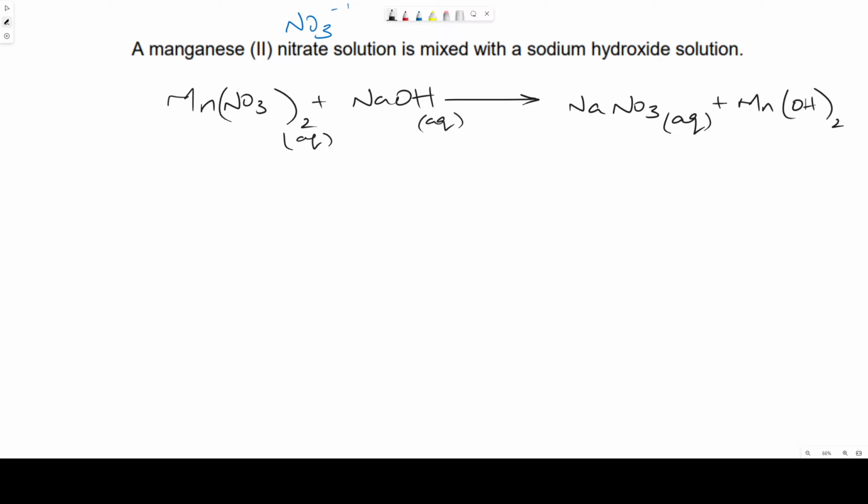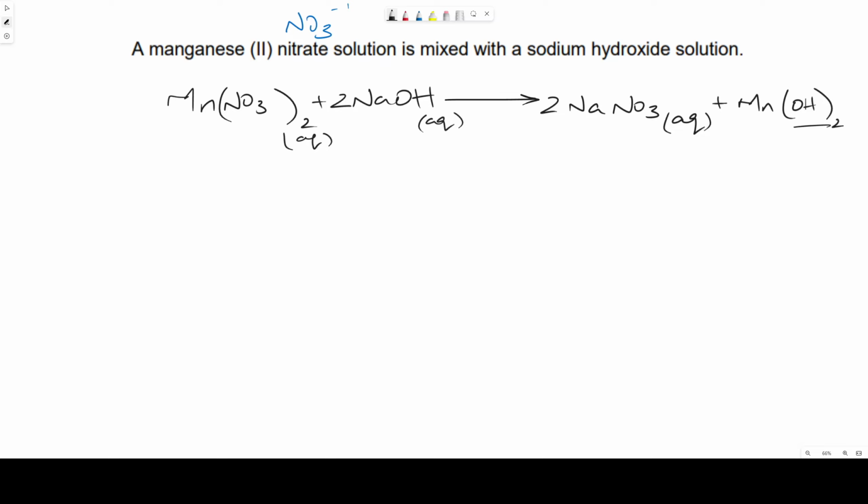Okay, now to find my ionic equation, we have to split everything up into its ions. Oh, sorry. Before that, we have to balance out this equation first. So I know that there's two OH ions here, so I'll put a 2 here. Now, because there are two sodiums and two nitrates, I'll just put a 2 over there. So now everything is balanced. Okay, so now we will find out the ionic equation.